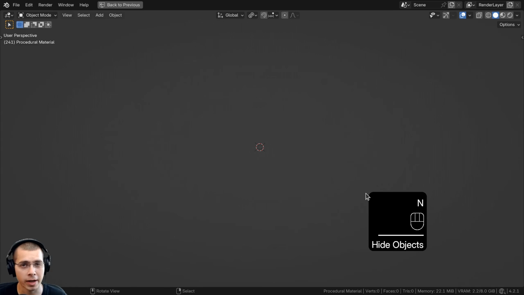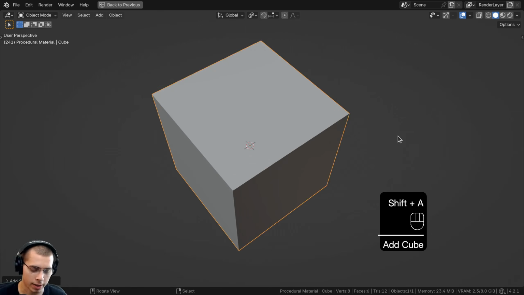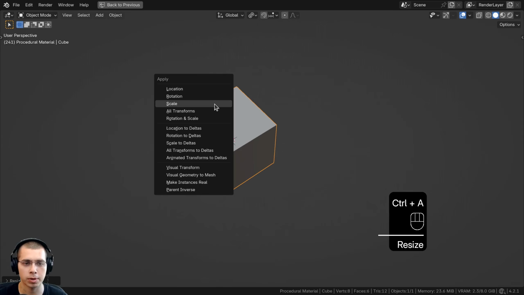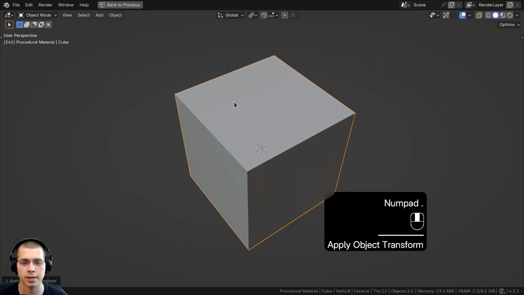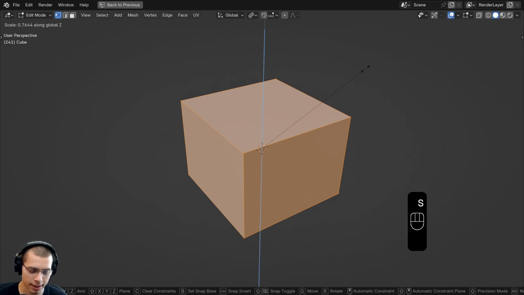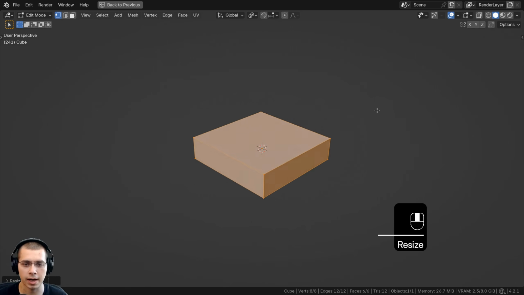So real quick, I'll show you what I have set up in the 3D viewport if you want to set up the blend file the same way that I have. So I went to the add menu and I just added a cube, and I scaled the cube down by 0.2 and then pressed Ctrl A and applied the scale, so that's the new default size of the object. Then I went into edit mode and I scaled the object down on the Z axis by 0.25, hit enter, so that we just have this tile object.